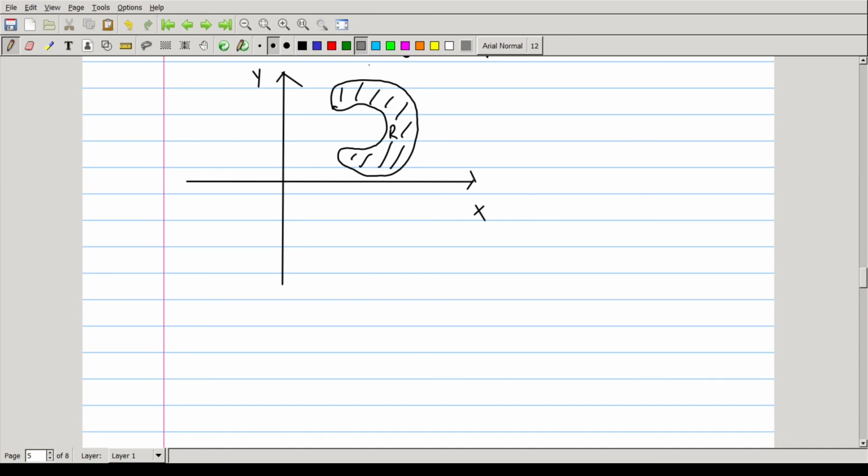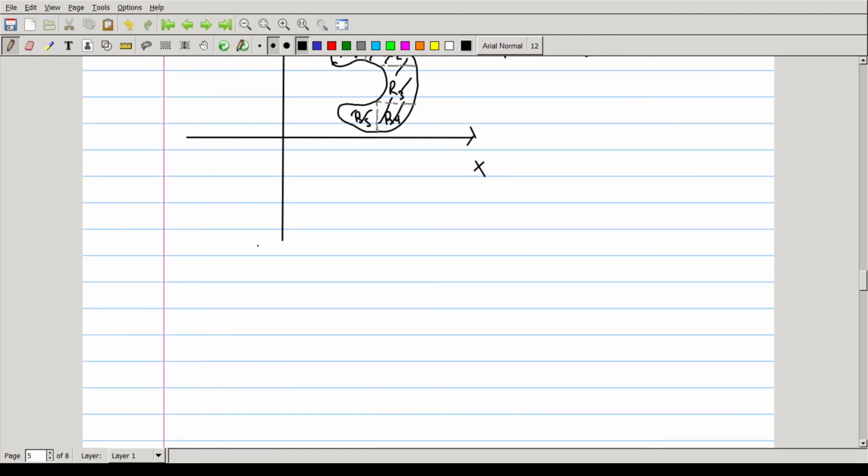However, we know by additivity that we can cut this up and the correct integral over this region R will be the same thing as the sum of the integral over R1 plus the integral over R2 plus the integral over R3 plus the integral over R4 plus the integral over R5. So the general region R here is the union of these subdivisions, each one of which is a simple region. So we can evaluate the integral over R1, R2, R3, R4, and R5, and then just add these values together. This is a very important idea when going through and doing this. So really all we need to consider is simple regions like this. So let's see an example.